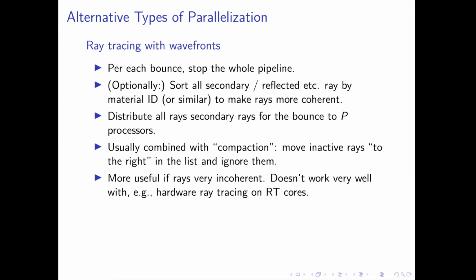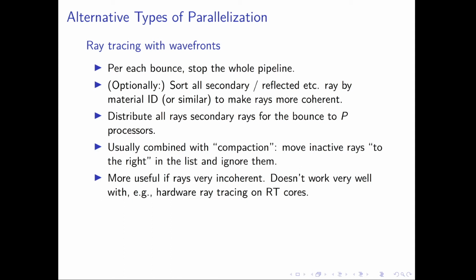And then it should be said that on certain architectures, and in particular on GPU architectures, wavefronts don't work well. For instance, on the RT-Core architecture, it's pretty important that we let the GPU schedule the rays themselves for highest throughput in regard to how we use the ray tracing hardware.